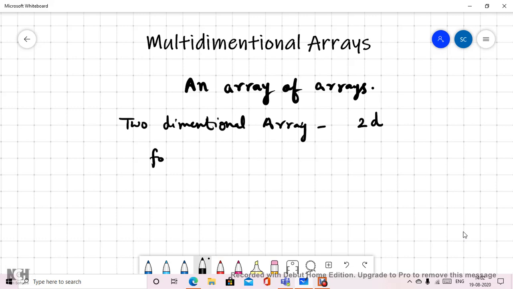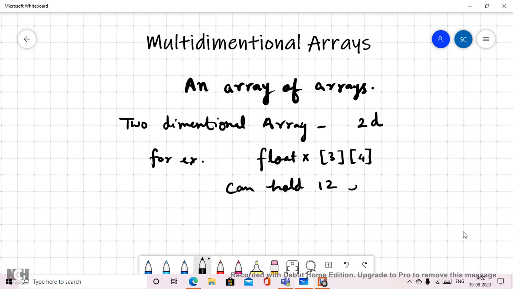For example, if I declare float x and write it like this, this is a two-dimensional array which can hold 12 elements or items, right?